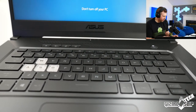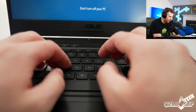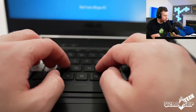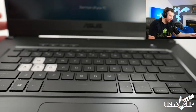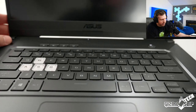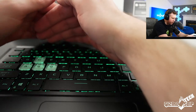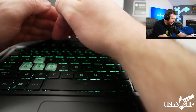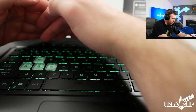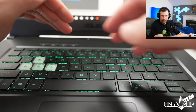So check out this keyboard. It's a nice keyboard. This thing feels great. It feels, I think, almost identical to the Zephyrus G15 keyboard. It may actually be the exact same keyboard. Well, now, because we have different color keys here, but I think it's the exact same layout. And as far as backlighting goes, every key and secondary function is lit up as well, which is nice. So you don't have to fumble around for where the money sign is or the percentage sign or something.